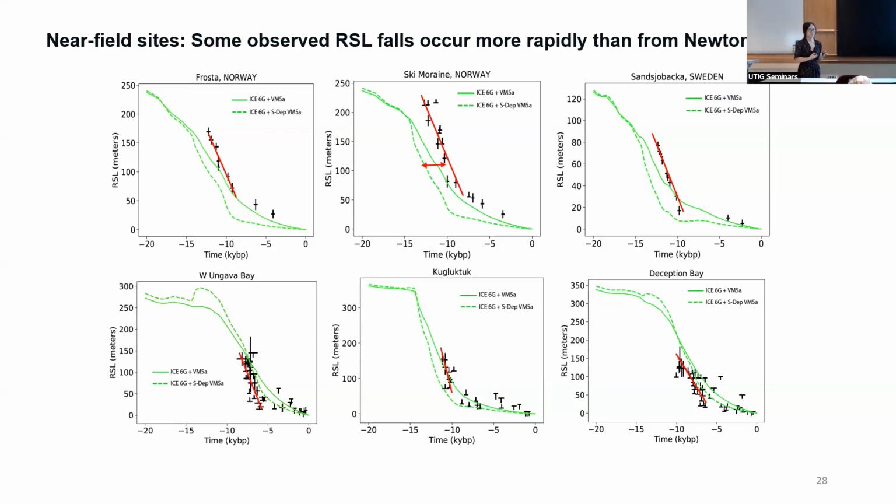There's no hard cutoff of X degrees away from something. We don't have a threshold, for example, 1,000 kilometers near the ice we call near field, and beyond this we call far field. We didn't do that, but we just say those different curves show different patterns. They can tell us this is the near field GIA response, and that is the far field GIA response.